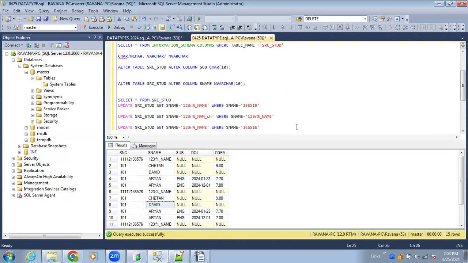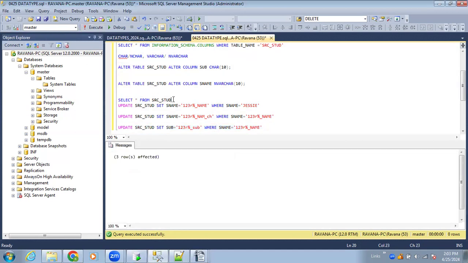Subject is equal to SFB. Okay, 9 characters I have given. Let's see at the 10th character, how it is updating.